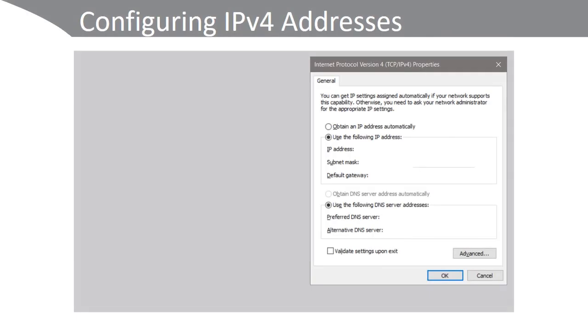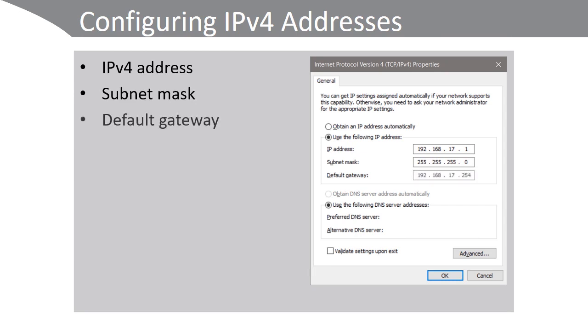When you configure an IPv4 address for a Windows 10 client, you need to configure several things. The first, obviously, is an IP address. The second is a subnet mask. This determines how much of the IP address represents the host address and how much represents the network and subnetwork address. The default gateway enables routing from this device to devices located on other networks. And one or more DNS server addresses. A DNS server is used to resolve names.